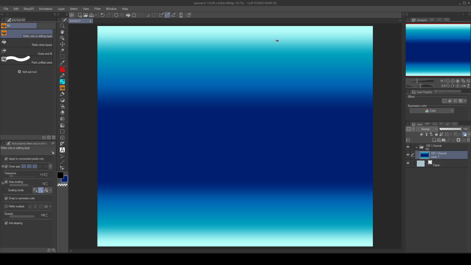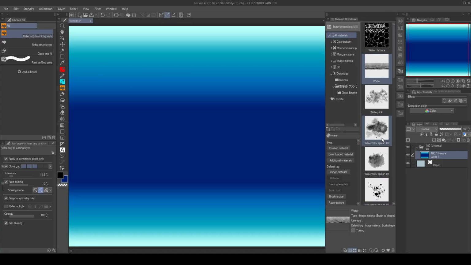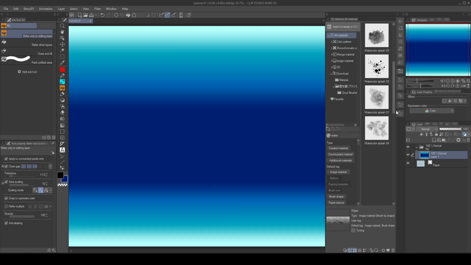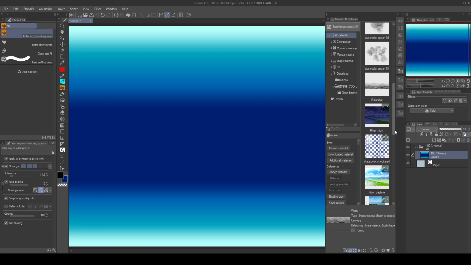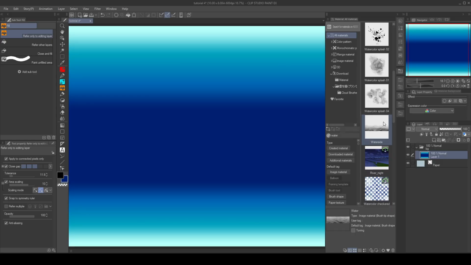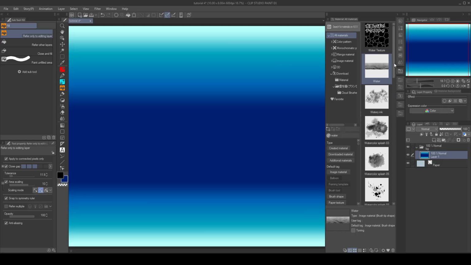In this step, we're going to add some texture. So I'm going to come into the Clip Studio Assets. I have typed water here, so that I can filter out everything that has to do with water. It provides you with a lot of different water brushes, water materials, water textures. Like this is watercolors, but even watercolor as paint. Okay, but this is the one I want. It's the second one, and it just looks like some waves.